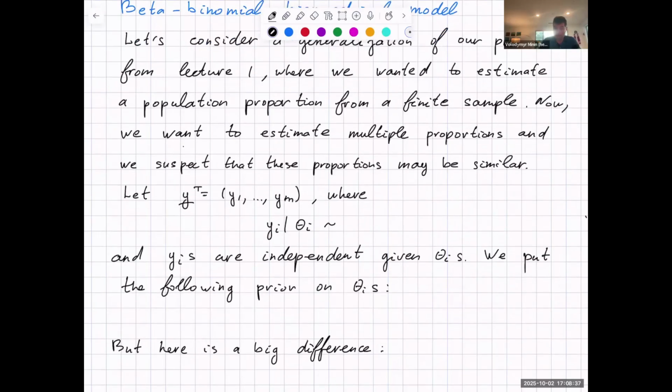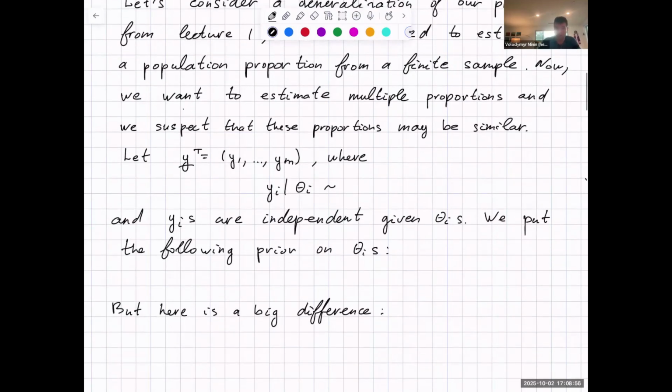And so what we're going to do instead, we're going to collect this data. So this will be counts of people who experience COVID-19 or something else across multiple locations. People use it on a geographical scale, but you can also think about hospitals. Maybe you're counting something in each hospital and you have multiple hospitals, so you have multiple counts. And we're going to assume basically the same model as before. It will be a binomial model.